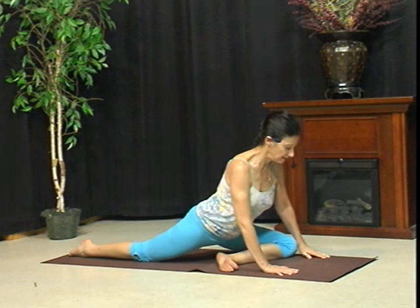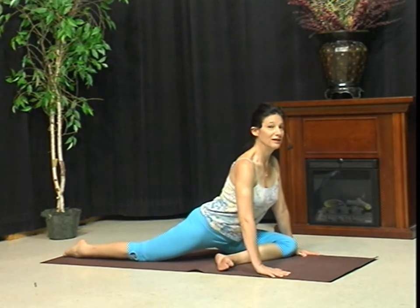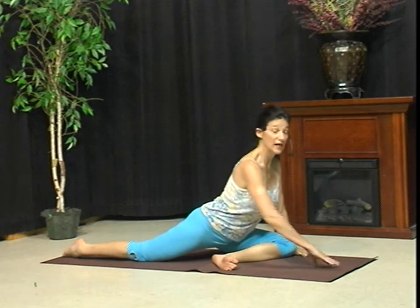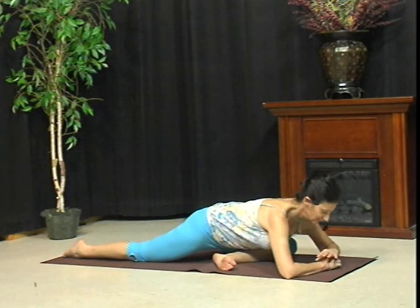Opening the left knee, come into your pigeon. Rock into your pigeon a little. Make this friendly for your hips. And whenever you're ready, this foot is flexed. Slowly lower down with your elbows out and rest.